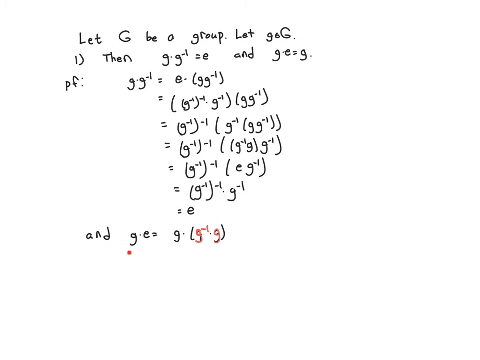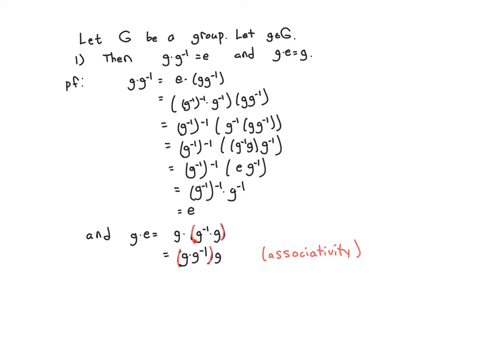Now let's prove that right multiplication by the identity gives you the group element G back. This time the trick is to use the result we just had. So we now know that right multiplication by G inverse gives you that identity. And so now we could see that we could do cancellation if we do things in a clever way. In other words, I'm going to try to replace G times E with E times G, which we already know is equal to G by assumption that we have a group. And the clever way to do that is to replace E with G inverse G, which we already know we can do because we have a group.